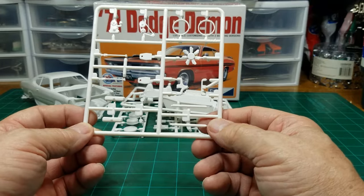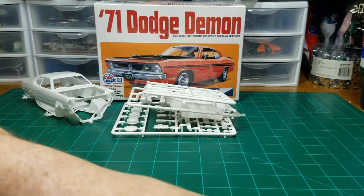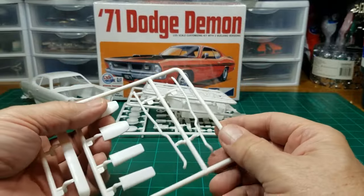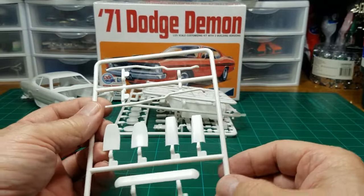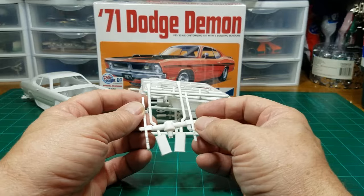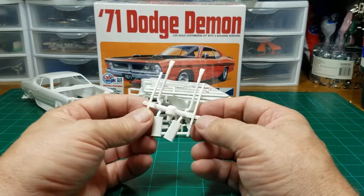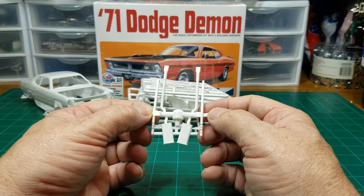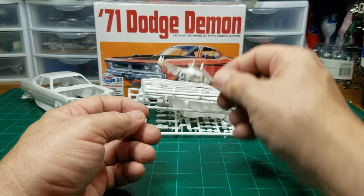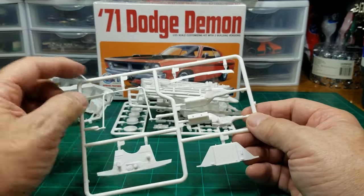Here's the remainder of the engine parts. Here's your hood scoops, rear spoiler, seat backs, and part of your exhaust system here. Here's your weird looking rear axle. It does have some extra sprue on there, but it's not fully enclosed. That's all right. On this tree here, looks like it comes with a roll bar.